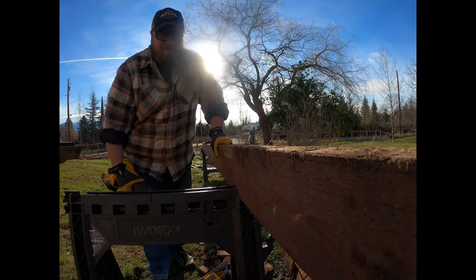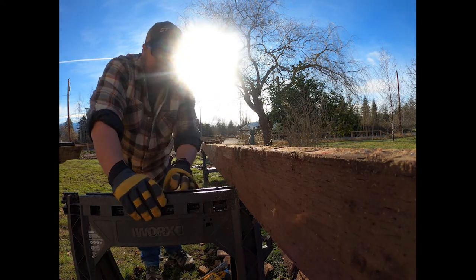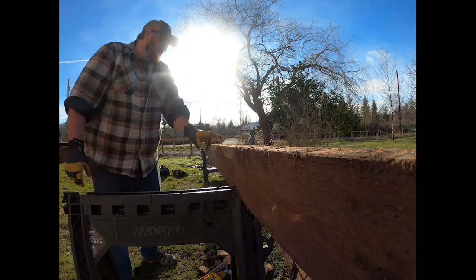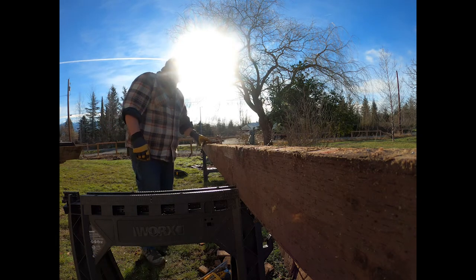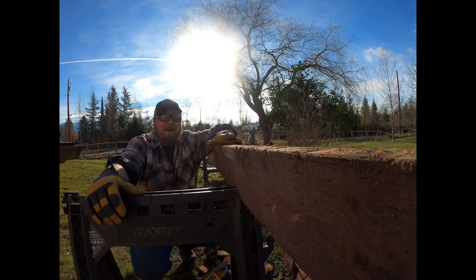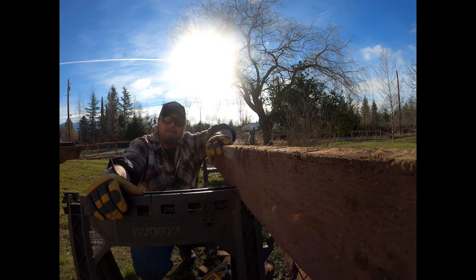Blade's still cooking. I gotta act like a ballerina and hold down the edge of this sawhorse though, because this board starts moving around and I lose contact. So what do we have? 1, 2, 3, 4, 5, 6. 32 screws in about half the time, just off the top of my head. And that thing would have just kept going. It cuts through like a hot knife through butter.